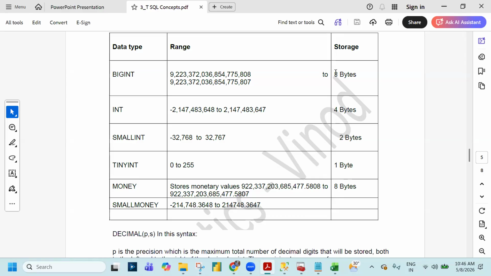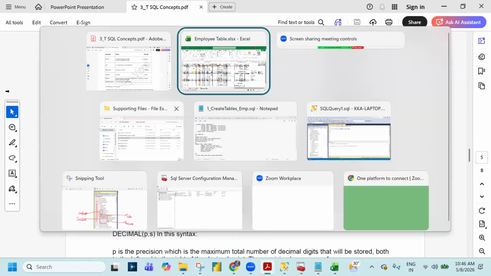Again, you don't need to worry, because this is the job of the database developers who develop the tables. They take care of this. But knowing the data type is very important for us as data analysts, because when you start writing calculations, you need the data types. Sometimes you work with numbers, sometimes with text, so you need to understand the data type of that column. Now you understand why we go with specific types only, and why we can't take something like a big integer every time. It is always recommended to go with the specific type.